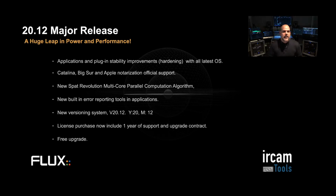This major release is about a huge leap in power and performance. That includes application and plugin stability improvements, hardening with all latest OS. We'll be talking about Catalina, Big Sur, and Apple notarization official support. A complete new multi-core parallel computation algorithm for SPAT Revolution. New built-in reporting tools for our application. A complete new versioning system. If you're used to our software, we're changing the versioning system to this 20.12 and so on. And we've got a new option for support and upgrade. Every single license now includes support and upgrade for a year.